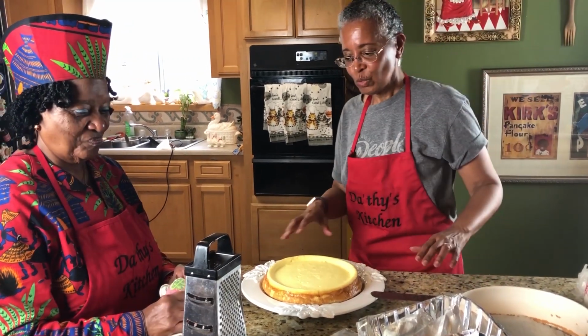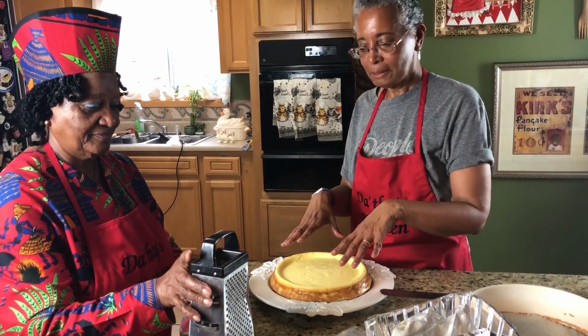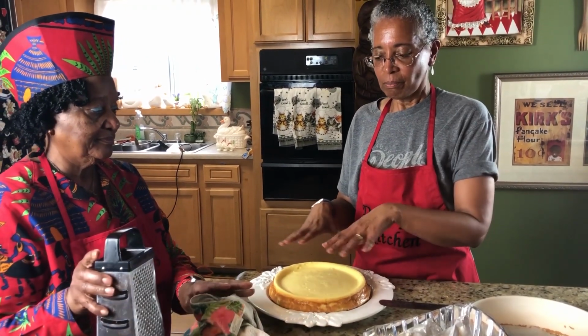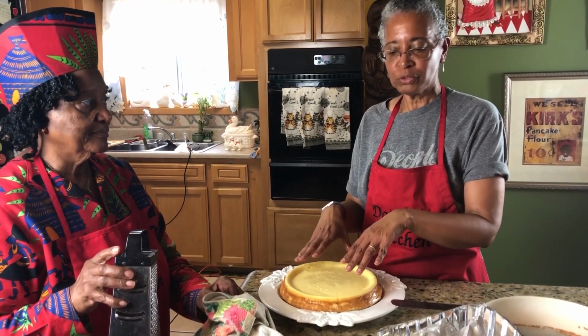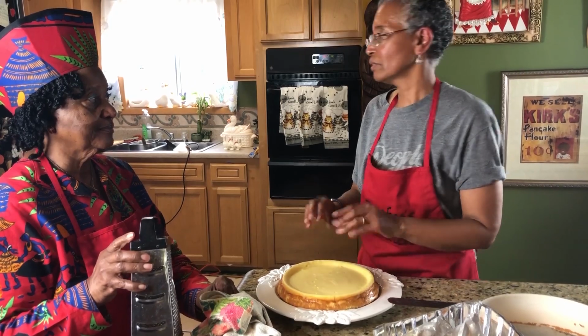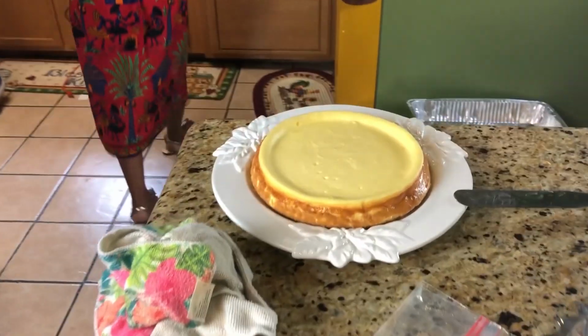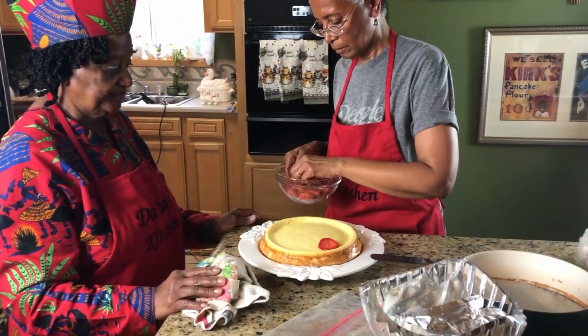So now you can decorate it. We're gonna make a strawberry sauce, but we'll decorate it with the strawberries, and then we'll make the sauce. Okay. Like that.